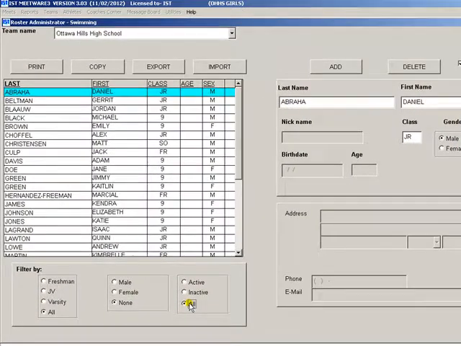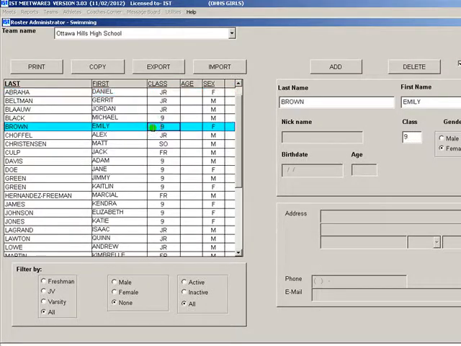You can make changes to grade or gender quickly by changing them in the grid, and use the arrow keys to move around. You can also make changes to the format that the class is recorded in. You can either record the class with alphanumeric characters like this, or with numeric characters like this.